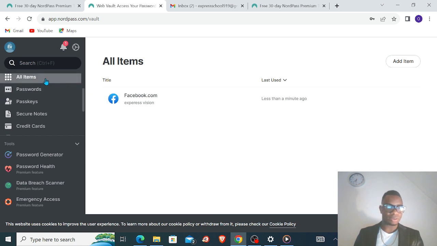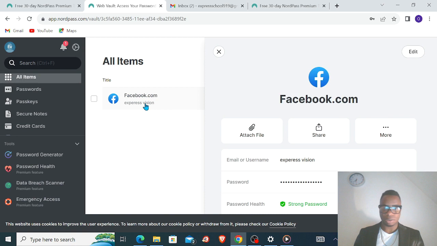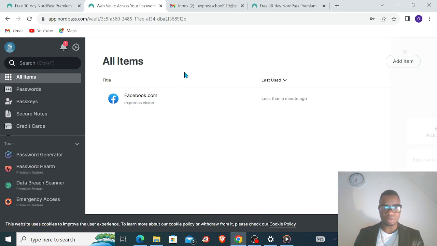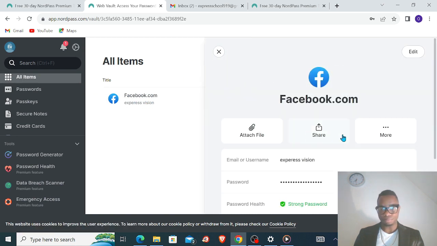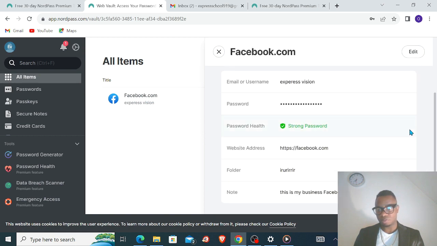Each time you want to access what you just did, you log in, click on all items, then click on the account logo, and all your details will pop up. If you want your password to be visible, you click on this and your password will be visible.